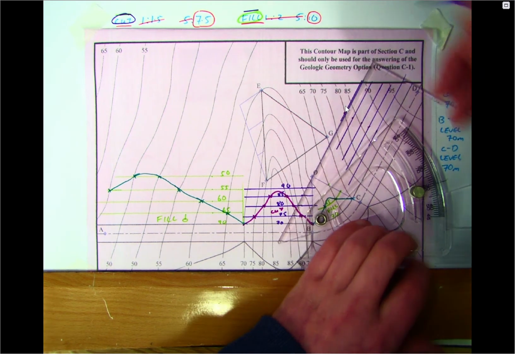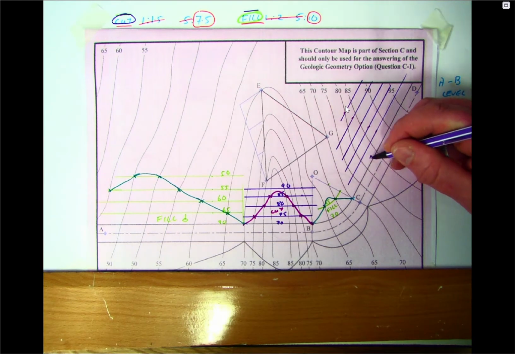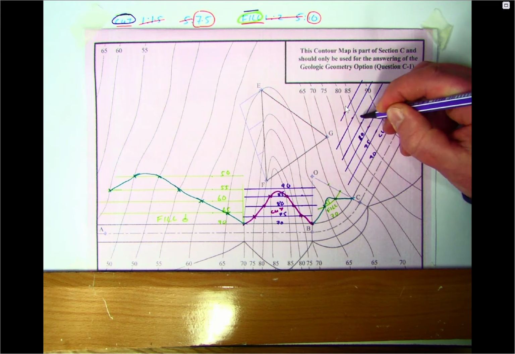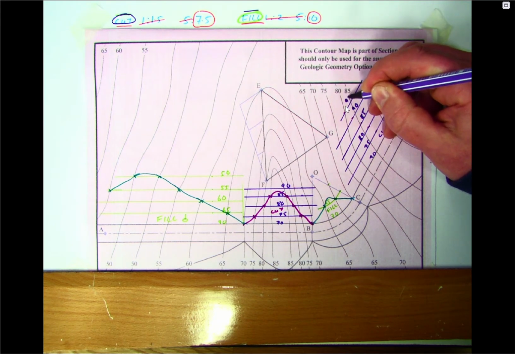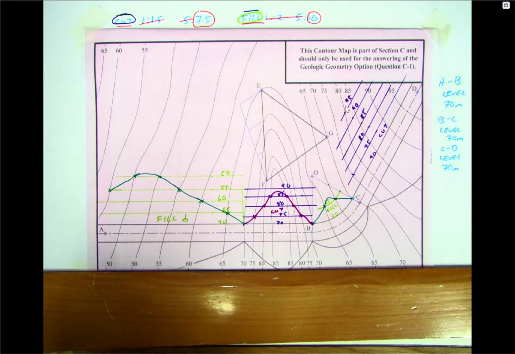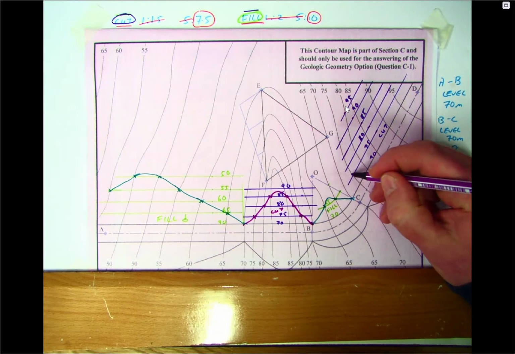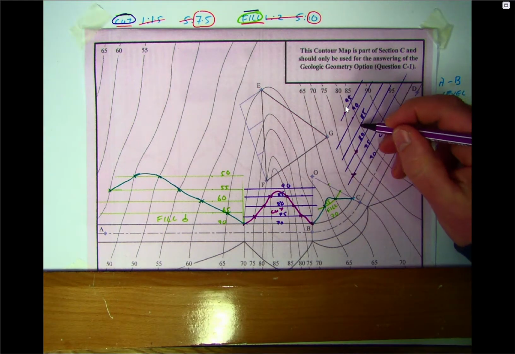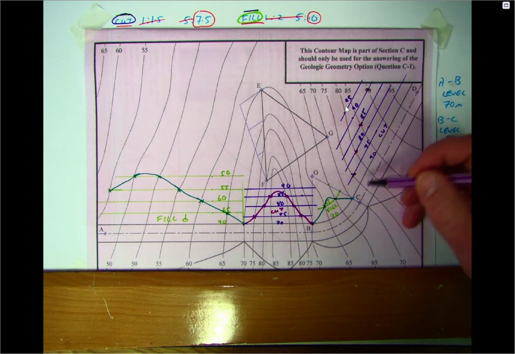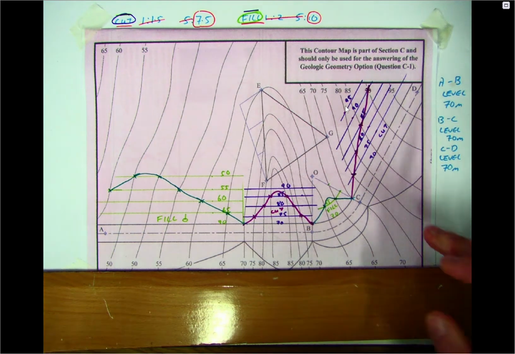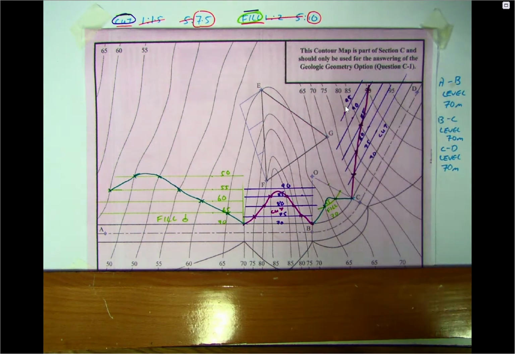Okay, so my methods then are exactly the same. I'm going to write 70 here. I'm going to write cut here before I forget. This would be 75, 80, 85, 90 and 95, which I don't know if I'll get as far as. So this is 75 and 75. This is 80 and 80. This is 85 and this is 90. So we have our various points there. Okay, and again I'm going to stop there. So the 95 doesn't actually cross the 95, so we're happy enough with that.